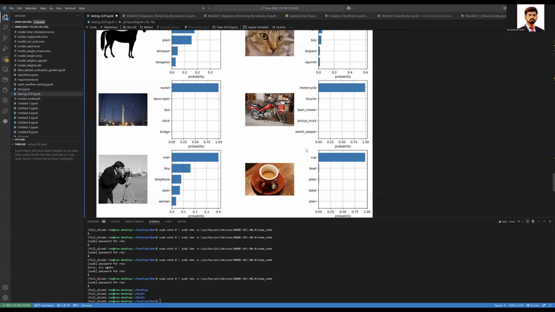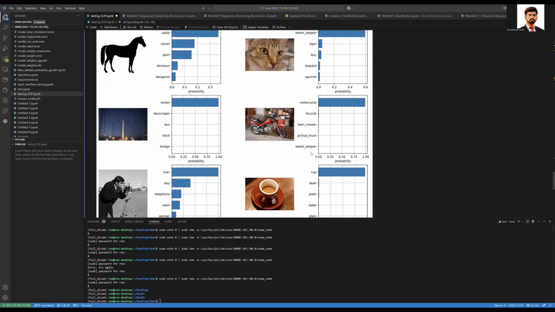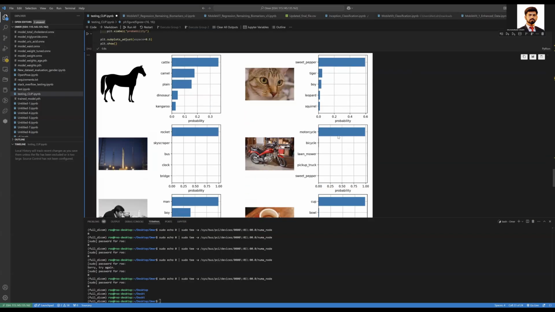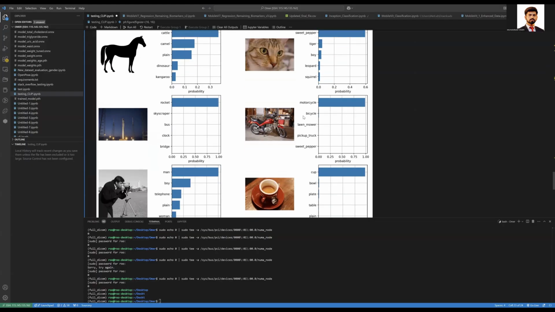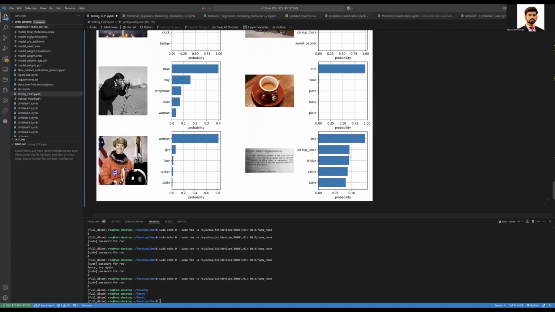So this horizontal bar chart actually shows the top 5 predicted classes and their probabilities. Like these are the top 5 classes, and as you can see here, it has predicted very nicely. But for some of the images, it cannot generalize well, especially for the task-specific images.